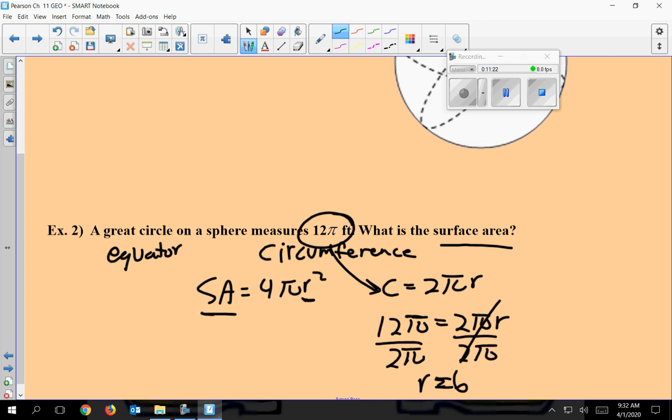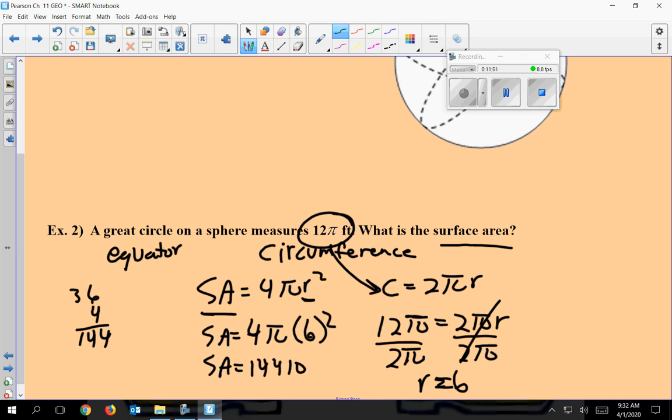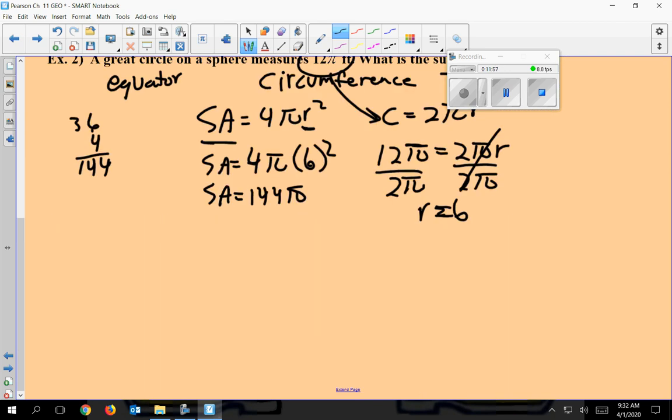Can that help me then go get the surface area? Okay, so hopefully that made a little bit of sense. So the surface area is going to be 4 pi, radius is 6 squared, and then 6 squared is 36, and 36 times 4, I forgot to do that. Let me do that over here really fast. 144. I get 144 pi. Okay, sorry, that's a pi symbol. You guys already know my writing's bad. It's getting worse, I guess. Okay, so I get 144 pi, and I can go ahead and multiply that out if I want.